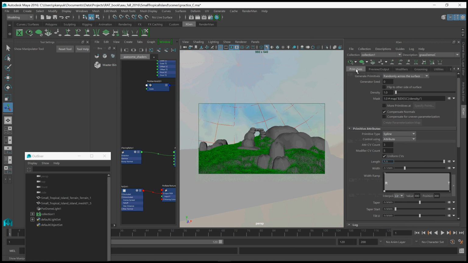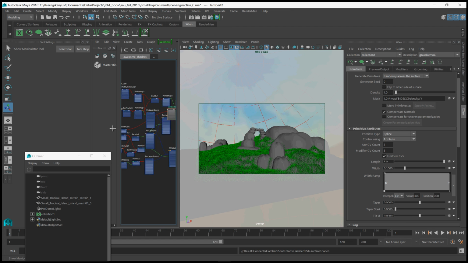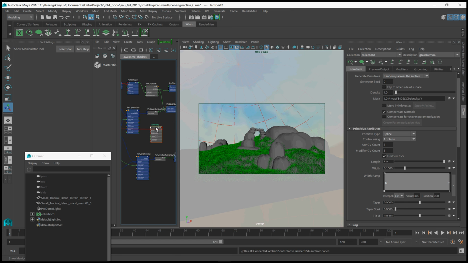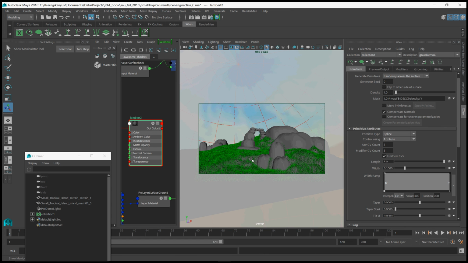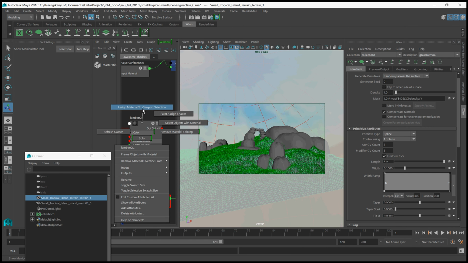So what I'm going to do is, we ultimately want to control density with the texture. So we're going to start by painting density. Now you've got to watch out because you can only paint with certain materials bound. It doesn't really recognize Pixar materials. So we're going to have to take our ground right there and create a Lambert. Well, hey, you've got to just do it. Where'd that Lambert go? There's our Lambert. And with the ground selected, right click and assign it.